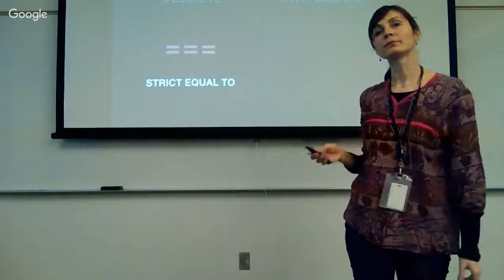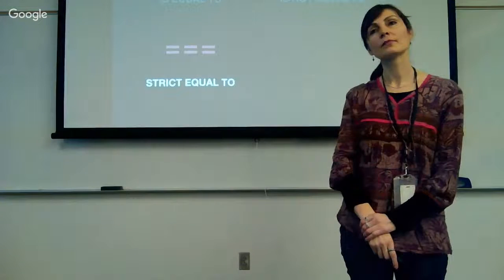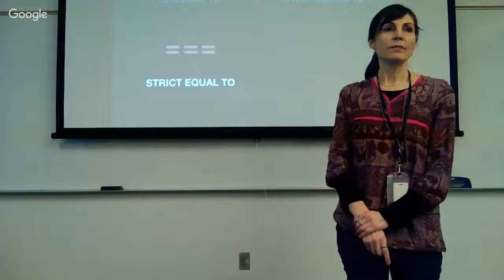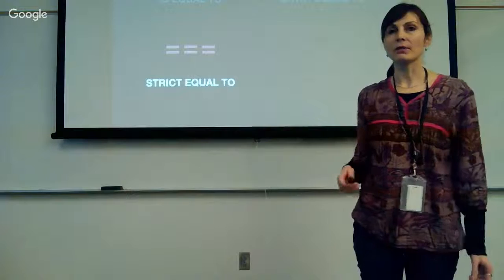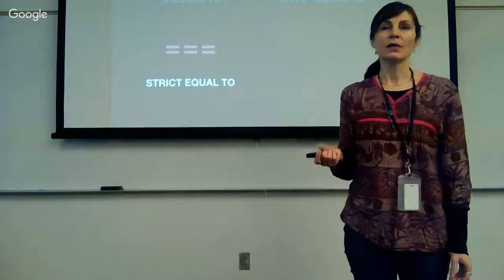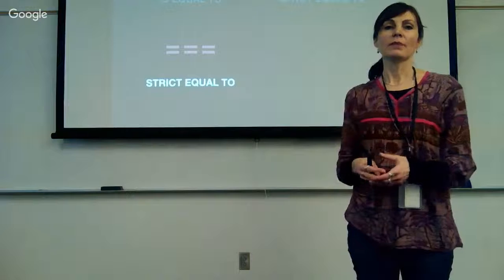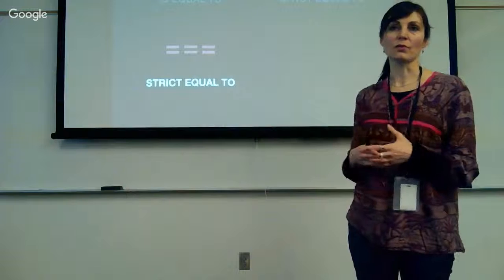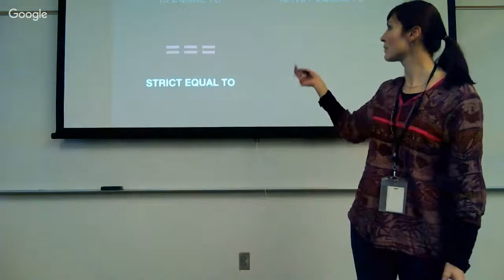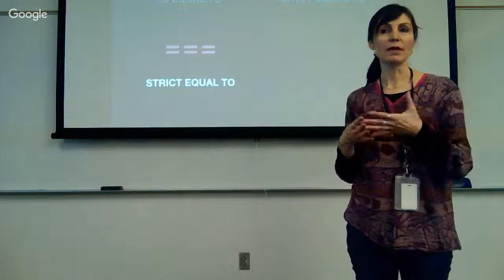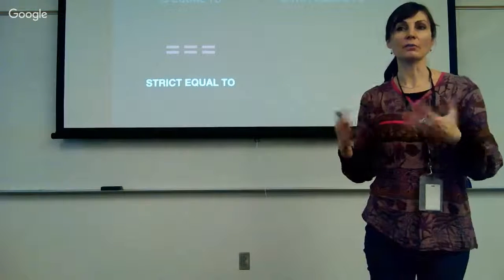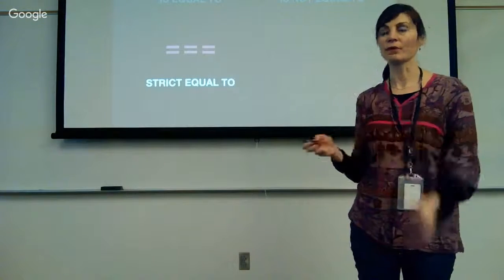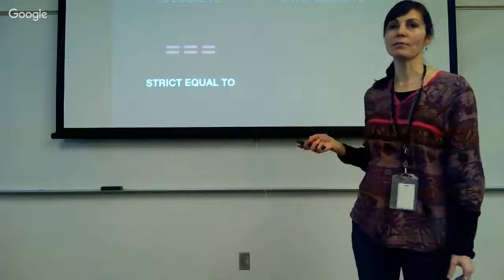Josh? Would the reason that we have the double equals, for instance, if you're checking to find a specific character in a string, is that why they have it like that? Well, I actually use double equal, but even though it's recommended to use the strict version, they can accomplish the same. This is just more strict. So you can do the same comparisons in both cases, but you're just helping yourself out by checking the data types as well, because there can be problems if the data types don't match, right? But you can use either or.